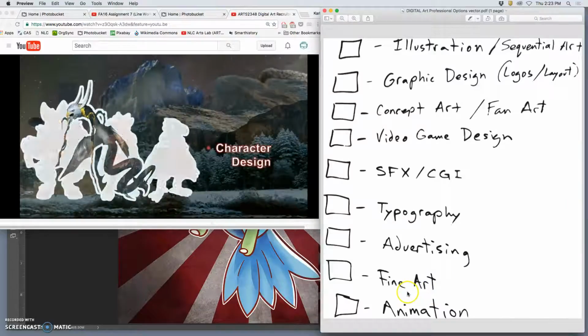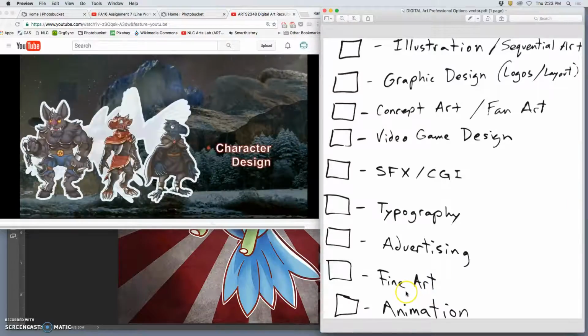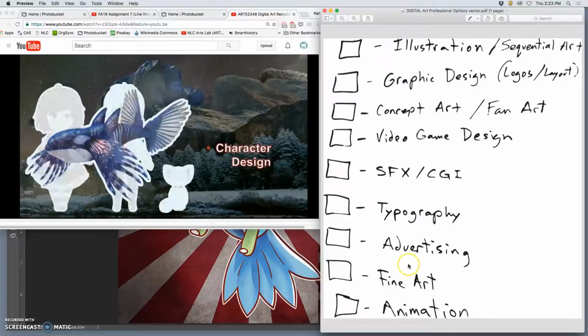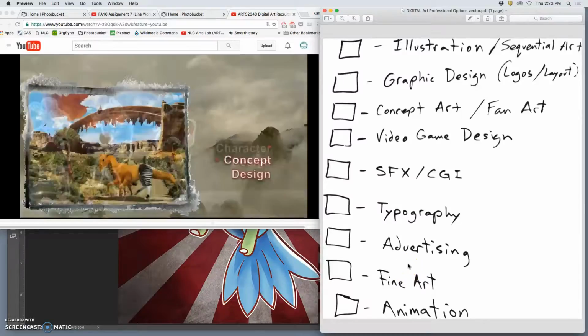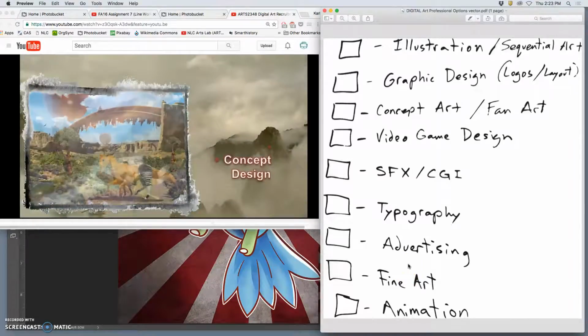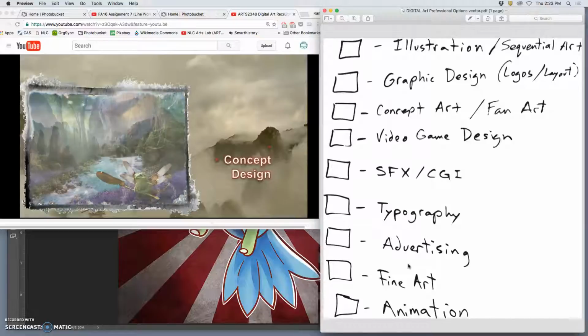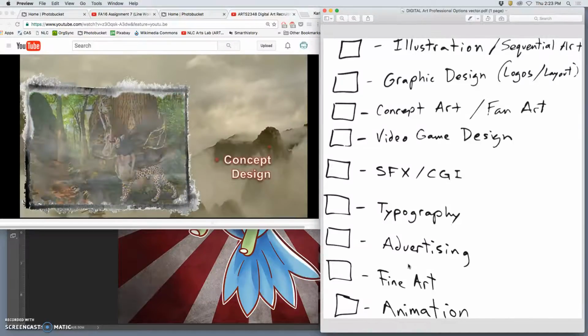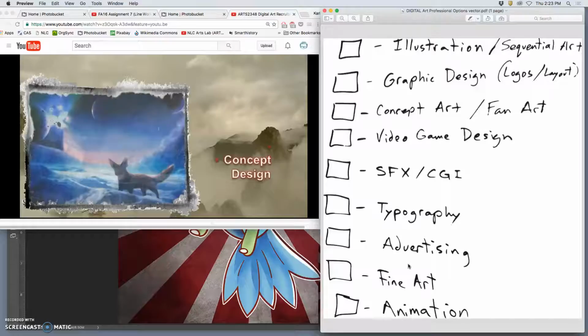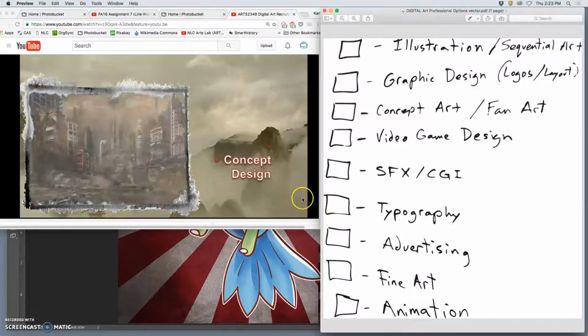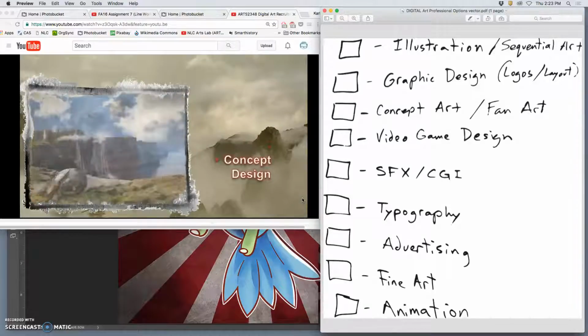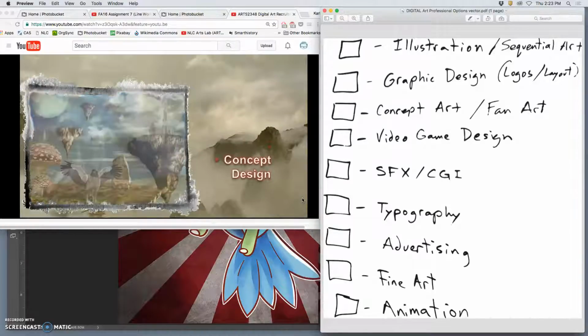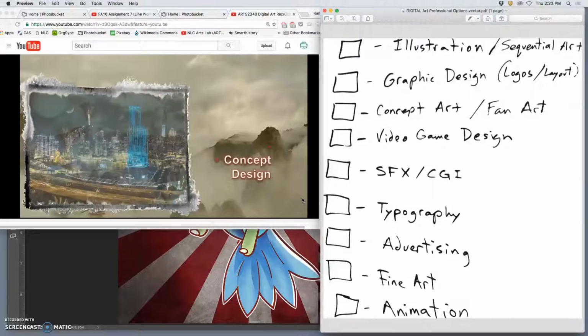Fine art applications are really interesting in digital art because it allows fine artists now to project their work, to do things like whole buildings that are wrapped with animations, to do a lot of interactive installations where they use digital technology, and then of course animation. And so it's an intro course that tries to touch on exposing you to all of these different areas.